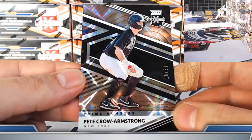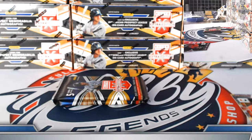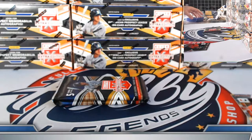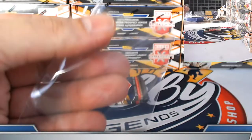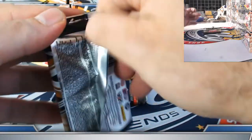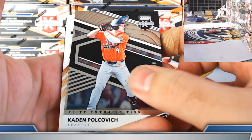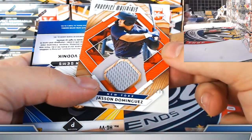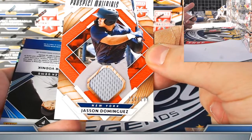Nice parallel prime numbers prime B — Crow Armstrong for the Mets, 10 out of 61. Looking for some Houston Astros for Matthew F. Here's a relic — right on cue — Coates 999, Polkovich. Nice Dominguez prospect jersey, prospect materials orange parallel on the jersey relic, 122 out of 199 — puts the New York Yankees on the board.